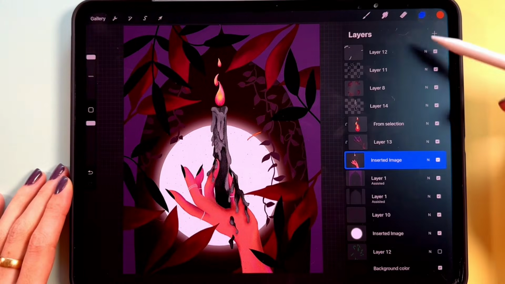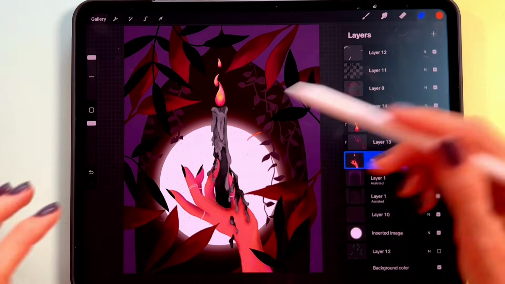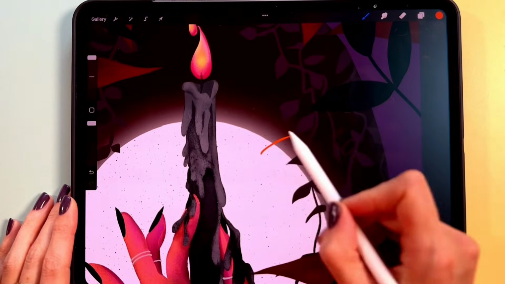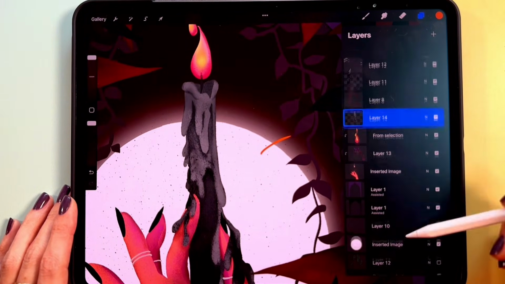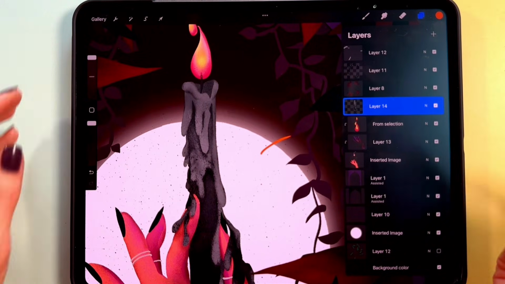Okay. I'm going to show you the hidden tool that's going to save your sanity if you, like me, oftentimes forget to stay organized. Because let's face it, we all get carried away mid-project and then we suddenly have 25 unnamed layers floating around. It's chaos, right? Don't worry, there's a tool for that. Before I show you how to set it up, let's look at how it works, okay? Let's say you have a chaotic group of layers, but you find a random line through your work way too late into your project. Who knows when it worked its way in here by accident? And who knows what layer you will find it on?